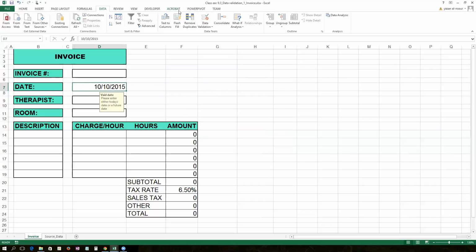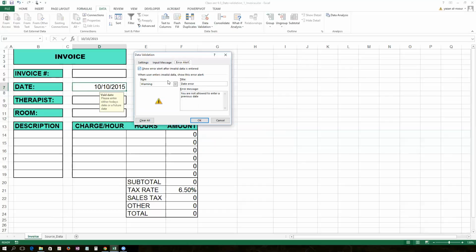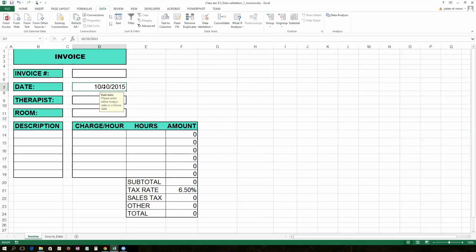The last option would be information. If you put that previous date, so I hit OK. So I'll put 10/01/2015. It will just show me an information message that you're not allowed to enter a previous date.